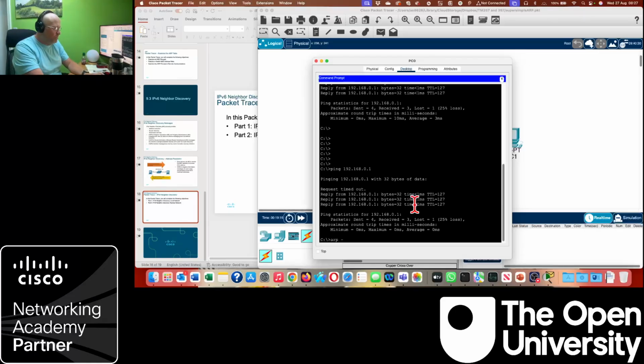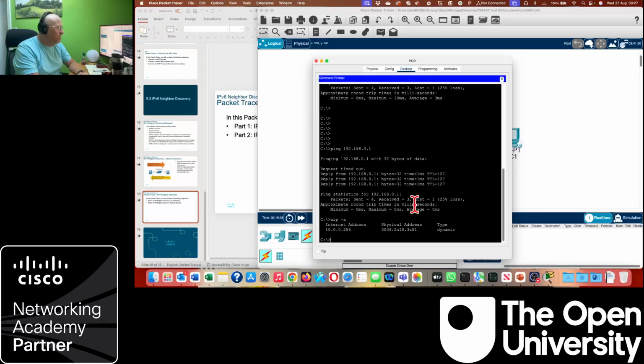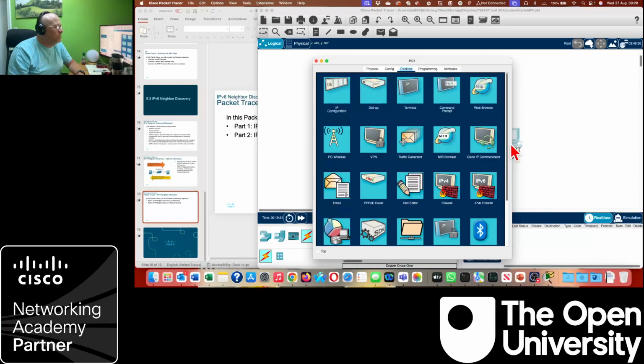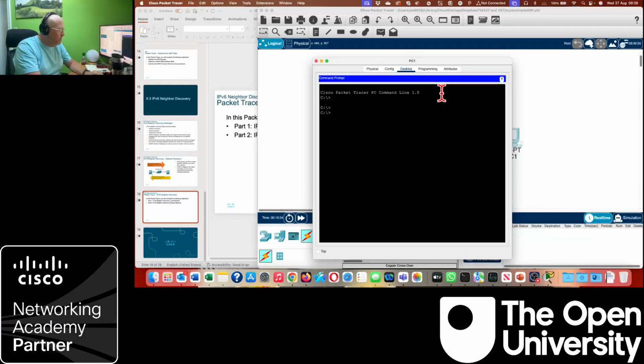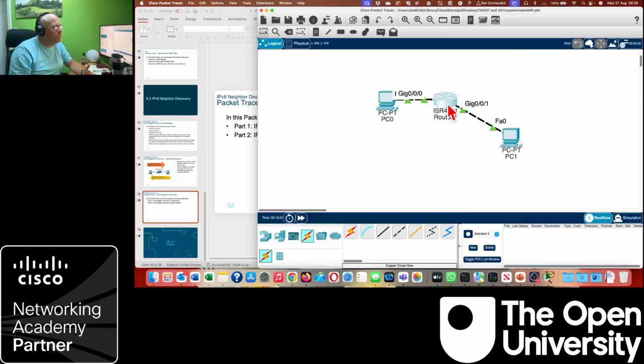And if I do ARP -a, you can see that it's actually got the address of the default gateway and the physical MAC address of the default gateway as well. It hasn't got the address of the far point because it's not on the local network. If I go to this device here, which I've done nothing with, and just do ARP -a, you can see it's also got now in its host table the MAC address and the IP address of the default gateway, because I sent a message through and as it had to reply back, it was going to talk to the local router. It doesn't have the far address. It wouldn't. It's not on the local network.